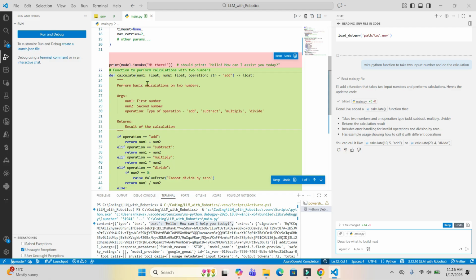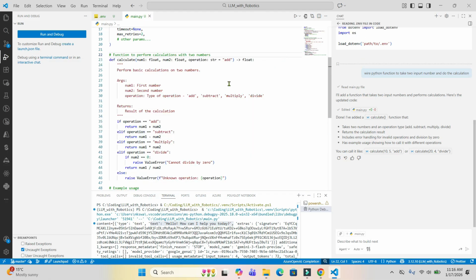Okay, so the calculation, I'll keep the code. Here we can see a function and I'll give the name gaussian_calculation. And in the prompt also: perform basic Gaussian calculation on two numbers. We need to supply the two numbers and the operation.